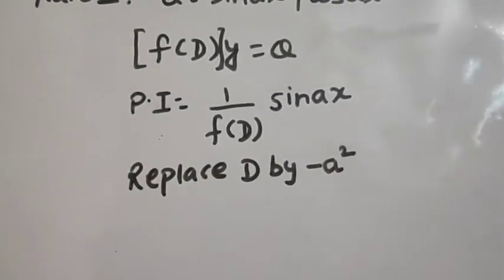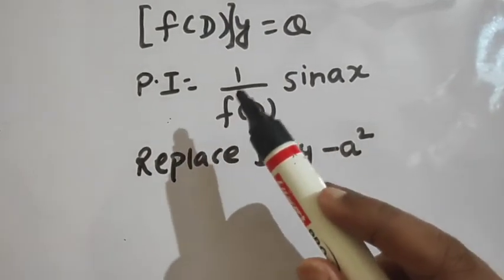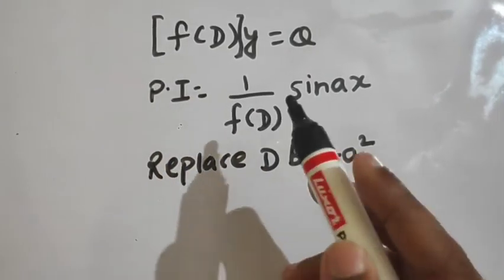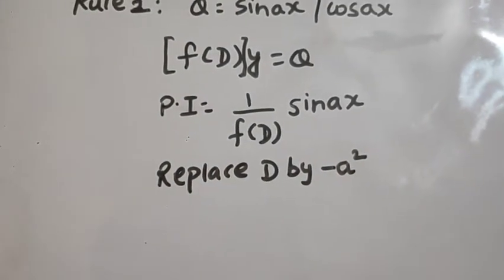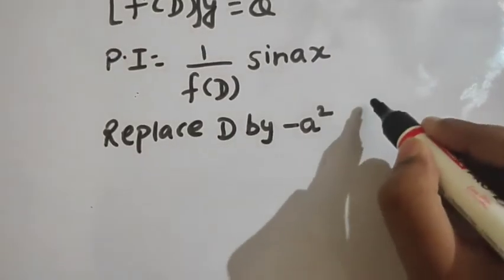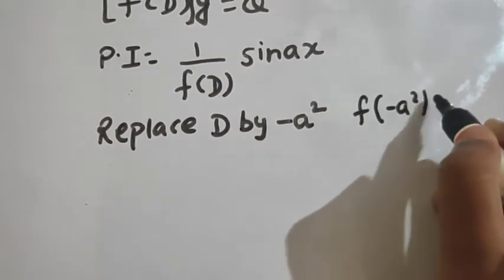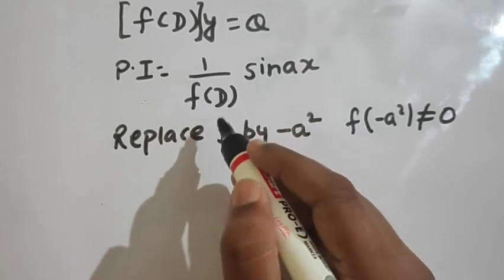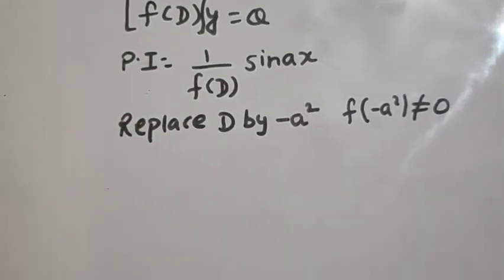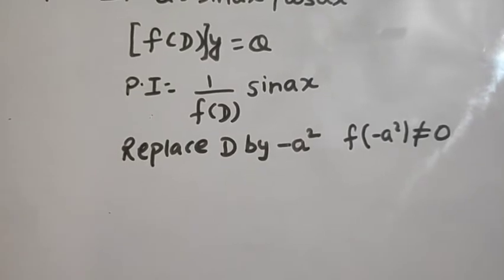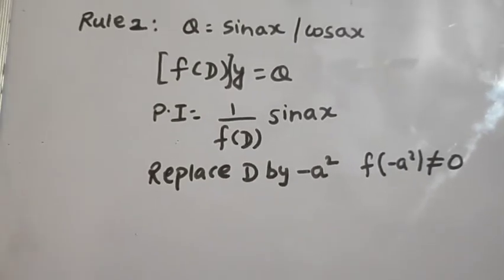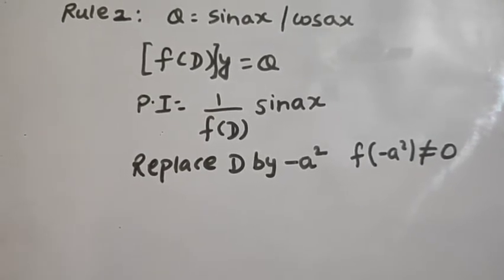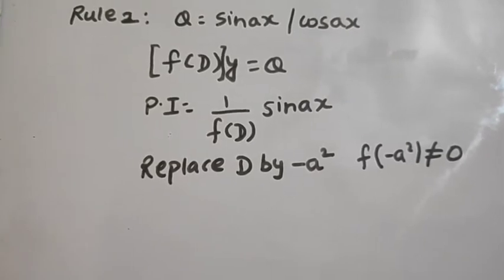Now again the main thing is, as long as the denominator is becoming 0, you will multiply by x and differentiate. So that rule remains the same. So you will write here f of minus a square doesn't need to be 0. If it is 0, multiply by x and differentiate. Put the value here, again minus a square. So you will keep on continuing that step, okay? So that will be clearer from the question which we will take. So let's move ahead with our problem.